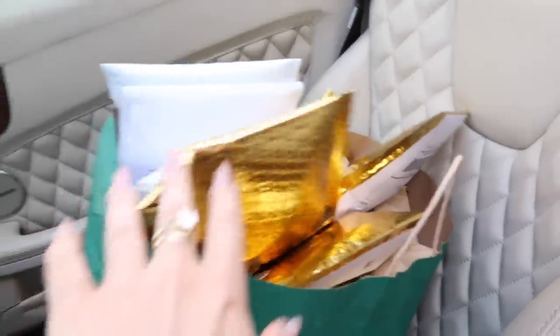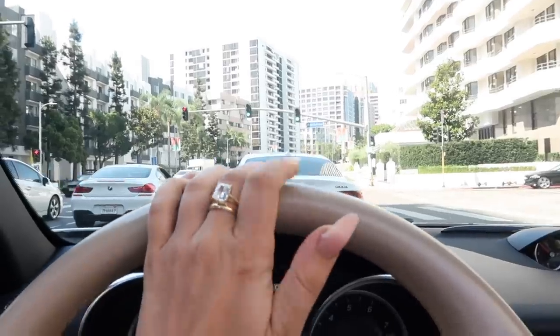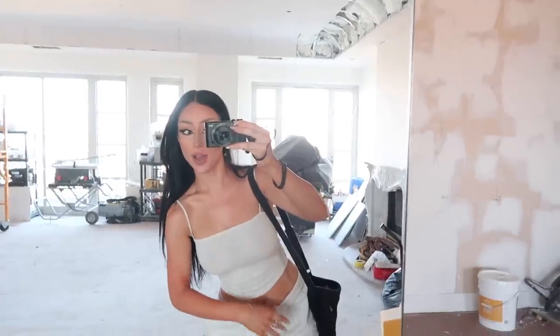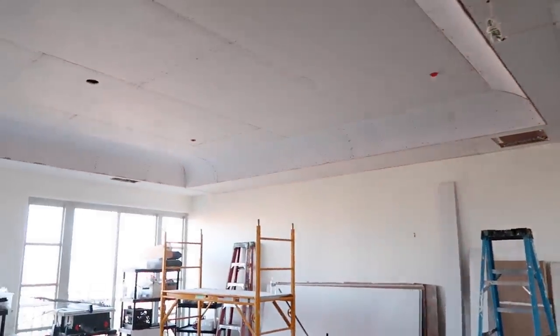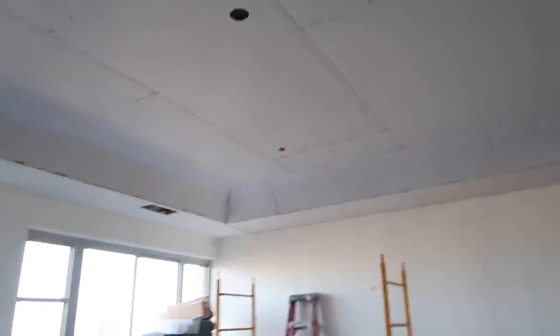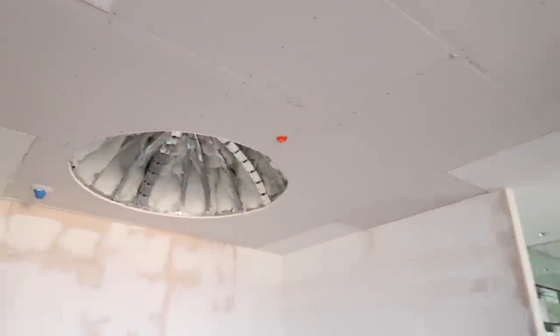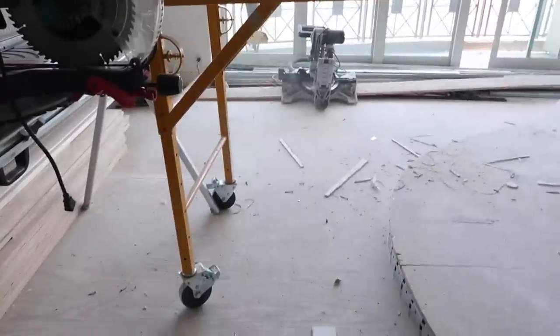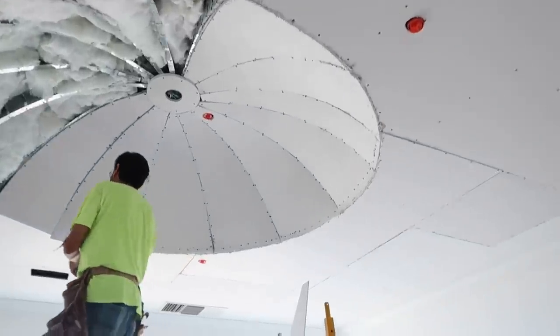We're gonna drop these off real quick and head back later — isn't this gorgeous by the way? Just a few hours later — look at this! Oh my gosh, this is gonna be so stinking cool. This part's still not done but you can see we finished all of this — it's all been drywalled and whatnot. It's a mess in here but look at that — it's happening!